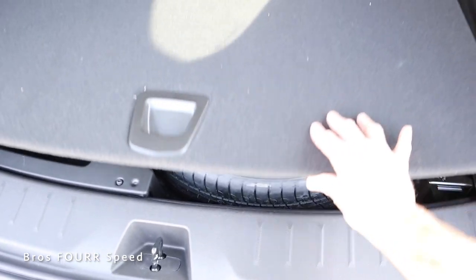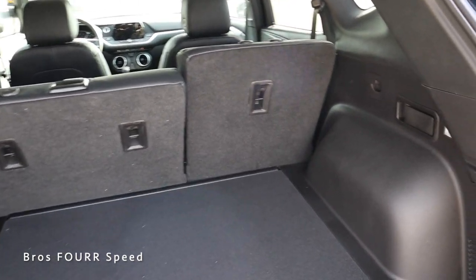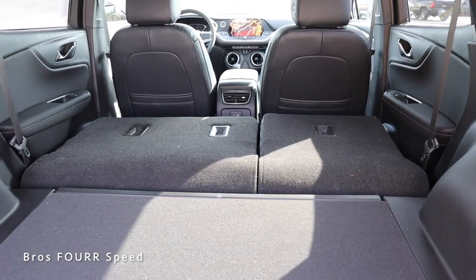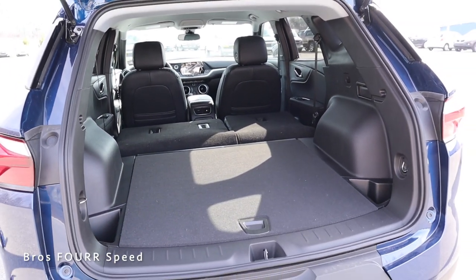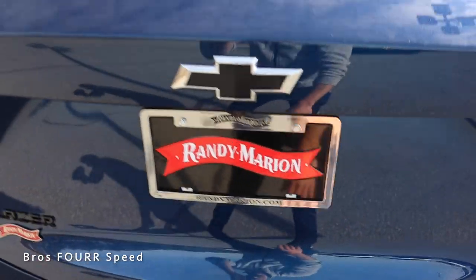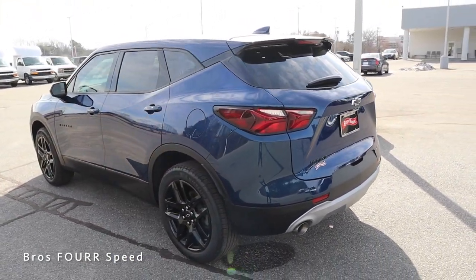You can place a lot of items under there if you need to get them out of the way. To fold the back seats down, you can do it from the second row or you can use these levers on both sides. With them folded down, you can see there's a lot more storage, making this a very practical SUV to have. Up top on this liftgate there is one grab handle — it's fairly light so it's very easy to close. That's a look at the exterior for the all-new Blazer.